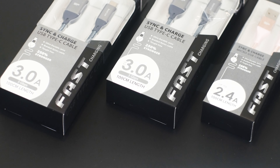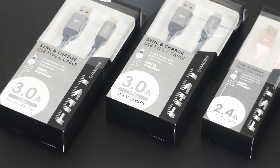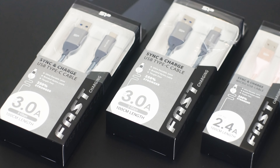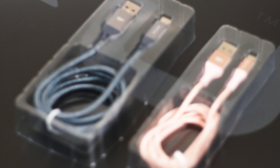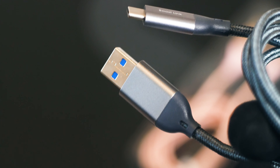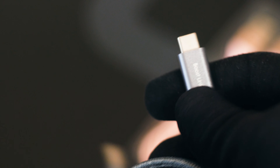We continue with a bunch of cables, also made by Silicon Power. These are made for various devices and smartphones. I have two types here: one with a USB Type-C connector and the other with a micro USB connector — one is grey and the other is light pink. Why pink? Well, why not. What I like about these cables from the get-go is the way they are made — the cables are covered by a thick and great-feeling nylon sleeving.